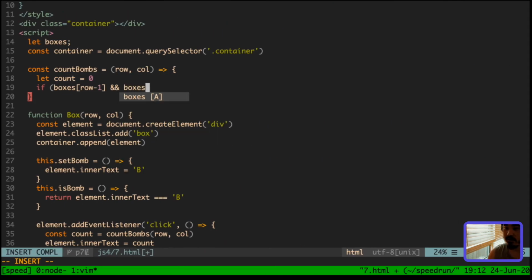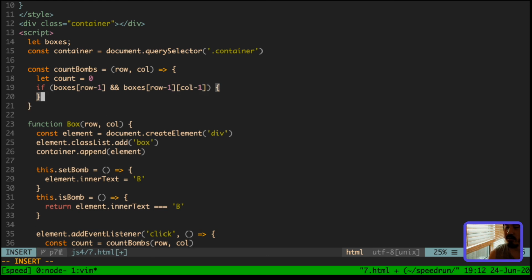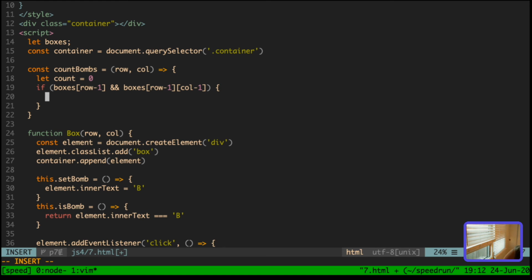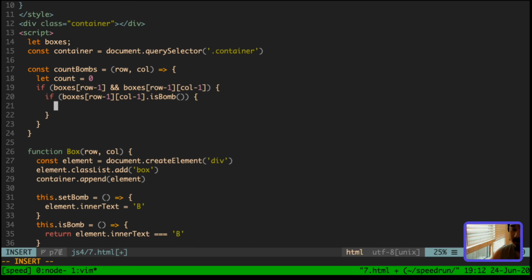And boxes row -1 and column -1, they both exist. And then if boxes at row -1, column -1 dot is bomb, increase count.